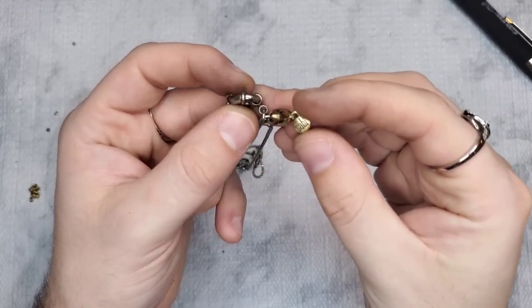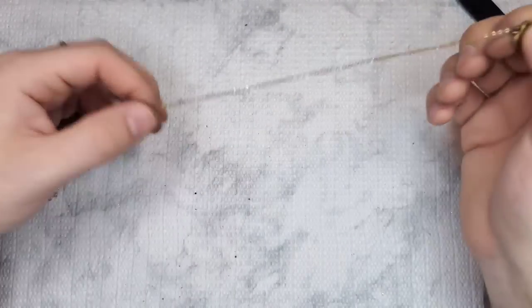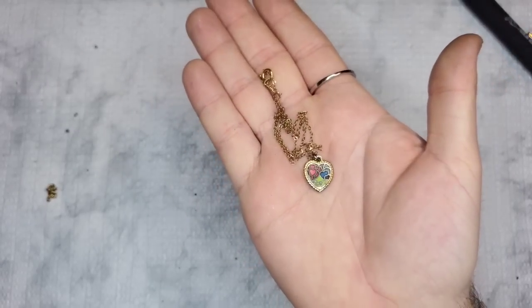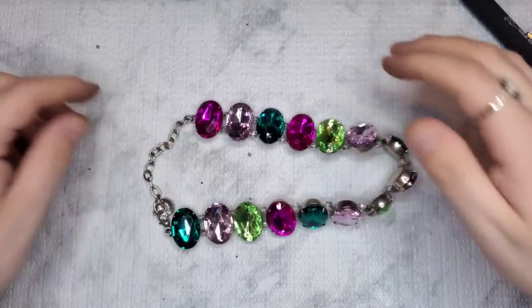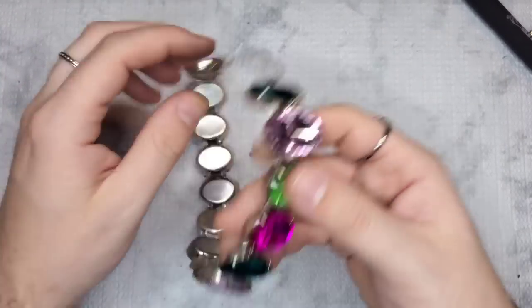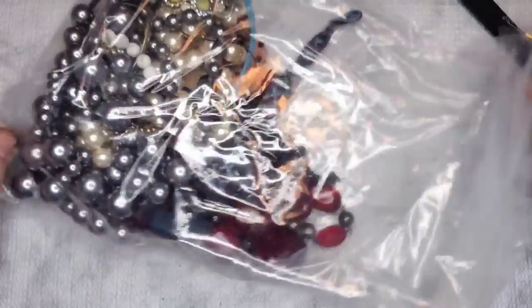This was a surprise — I had no idea that Cabi, C-A-B-I, the clothing brand, made jewelry. So we have a little Cabi necklace. Not sure how Cabi's jewelry does, but I know their clothing does very well. This is a little gold-filled chain with a little cloisonné pendant — super adorable. Next we have like a big heavy chunky lucite necklace. And then the last thing I untangled is a necklace marked RJB — I think that's Graziano, maybe not — but I think these are glass. It's really pretty, very like bejeweled Taylor Swift vibes.